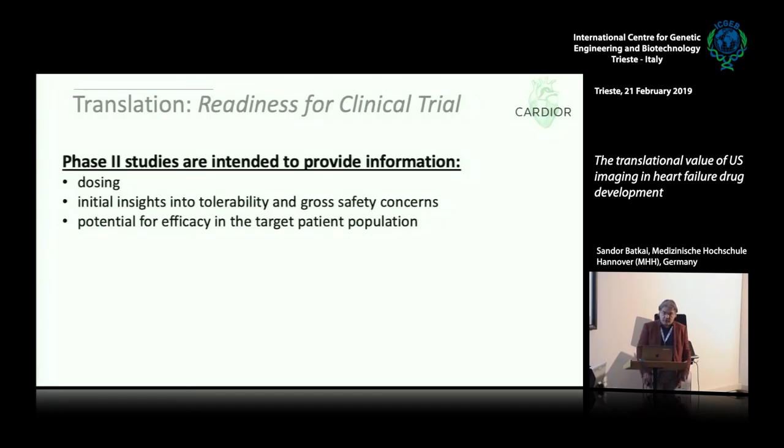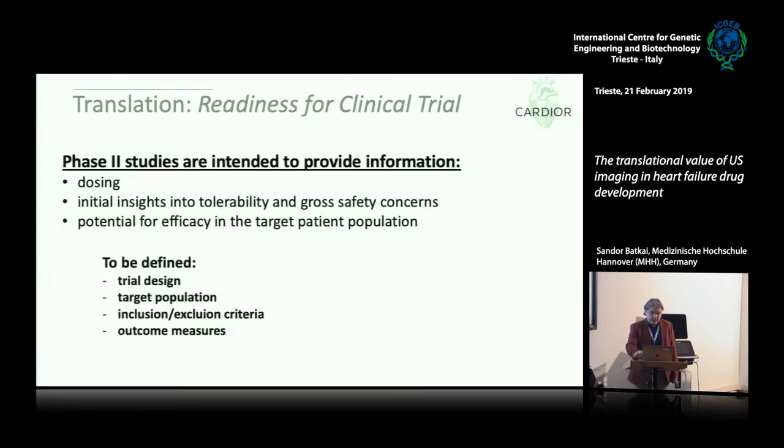And then the most important, I guess, for everyone is to see whether any sign of efficacy can be detected. I'm saying that because this is basically the key point to have convincing efficacy results from the phase two studies, which would allow this whole further development. Because we have to talk about the costs, because this is a very costly drug, so the data should be convincing also from the patient perspective that it is really working.